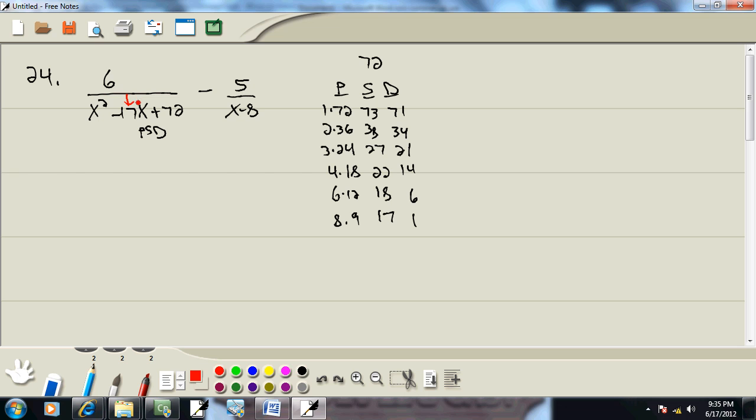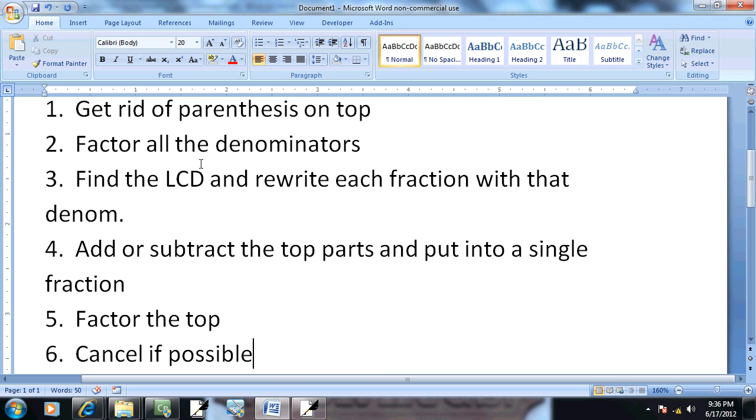The number we're looking for is the number in our middle term, which is 17, which is right here. So we're going to use 8 and 9. Now the larger number in our P column, which is a 9, is going to be the same sign as our middle term always. Middle term is negative, so the 9 is negative. Now the number has circles in the S column. S for same signs. So since 9 is negative, then the 8 will be negative. Step 2, factor all the denominators.